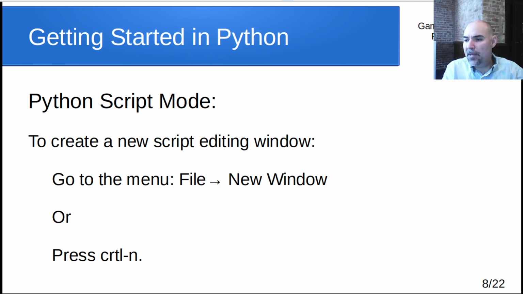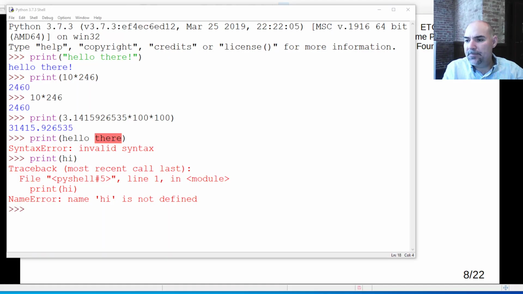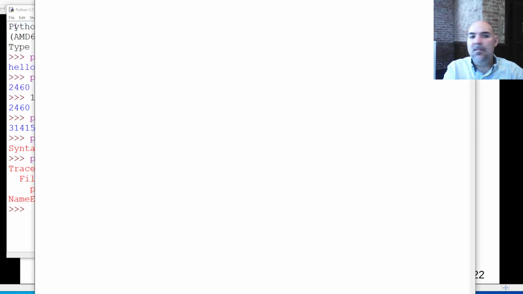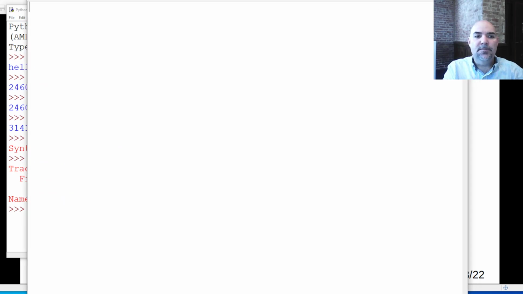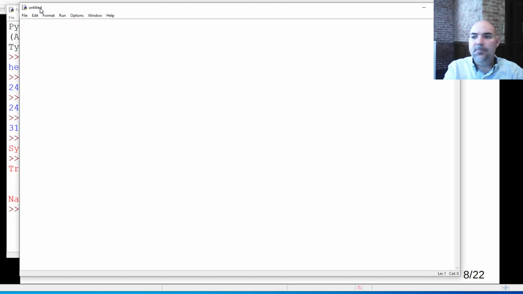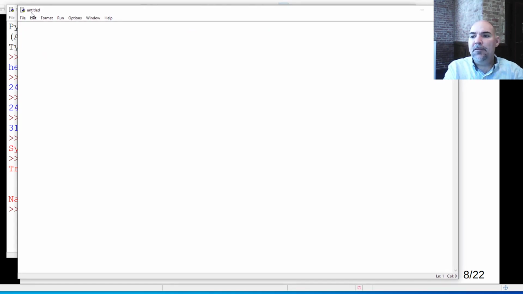So I'm going to switch back over to that. Okay, so notice up at the top, there's this File menu. If I say File, and I say New File, I will get this new window that will come up. And right now, notice it says Untitled.